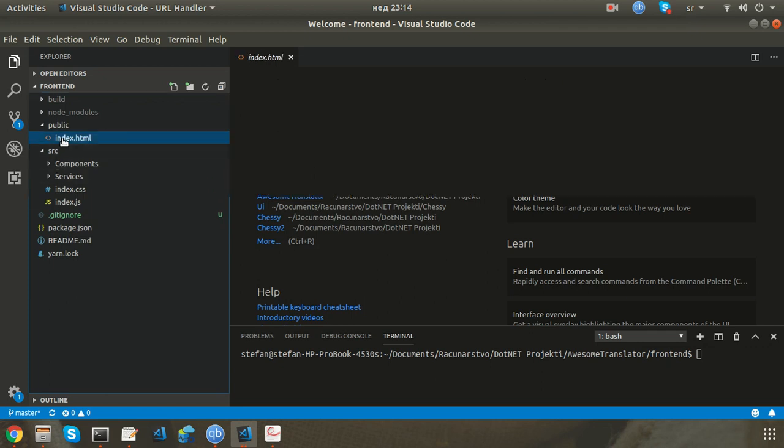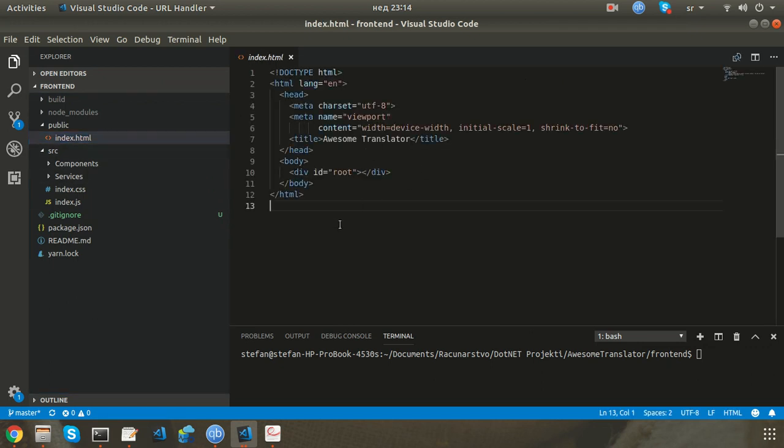So let me go through the files. As in every single page application, we have a single HTML entry. In this case, I've put it in a public folder and it's called index.html.